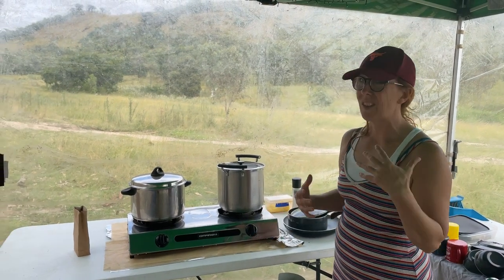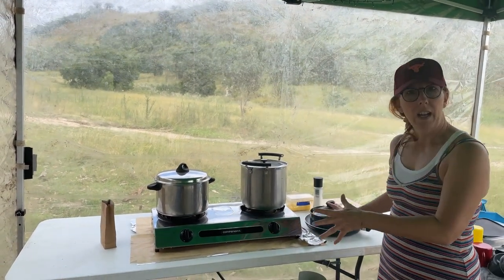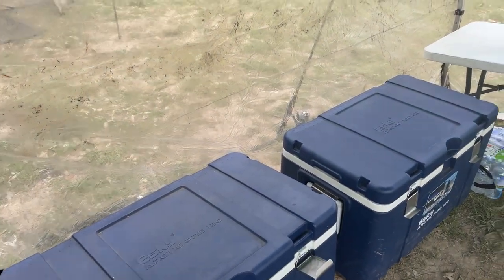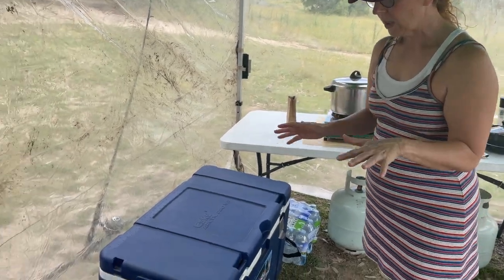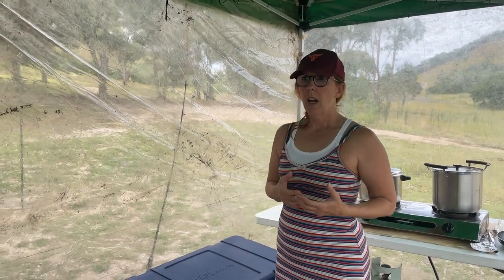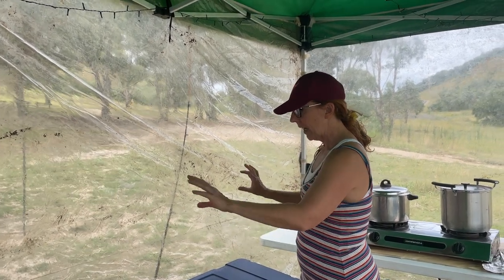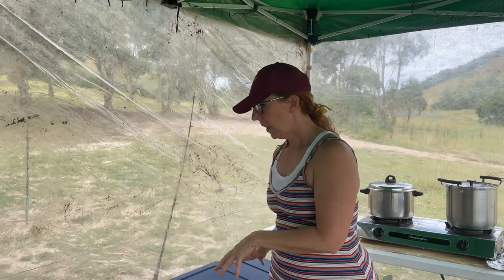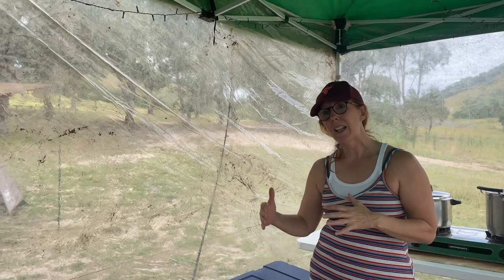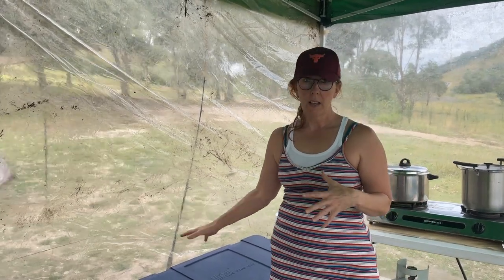We can use our medium-sized pots from home on the cooktop. When camping we need a number of different sized pots and fry pans. We don't bring a barbecue because it gets really messy. For refrigeration we have two 120-litre eskies — we try to keep stored things in one and frequently used items in the other. We fill them with ice picked up every three days or so, and we generally get about three to four days of coolness out of that if it's not too hot.